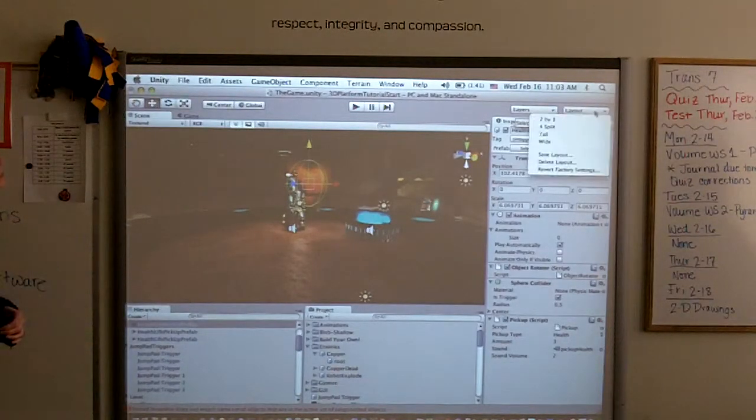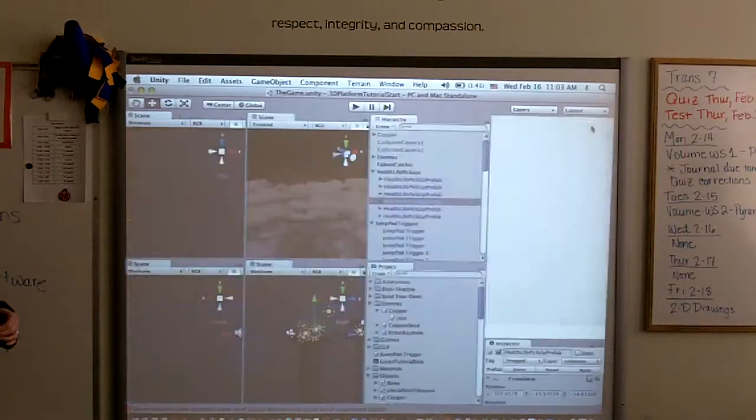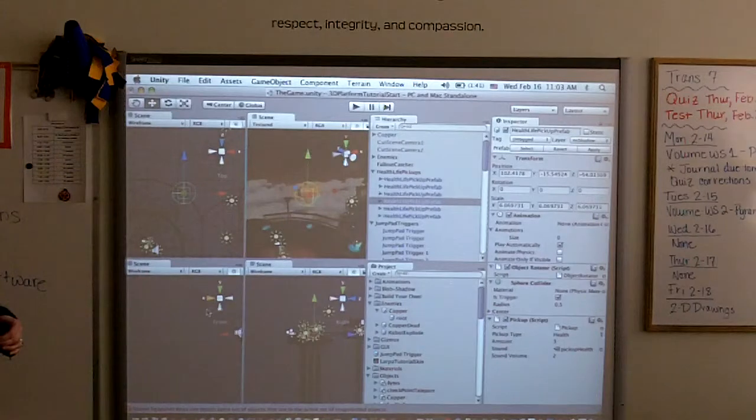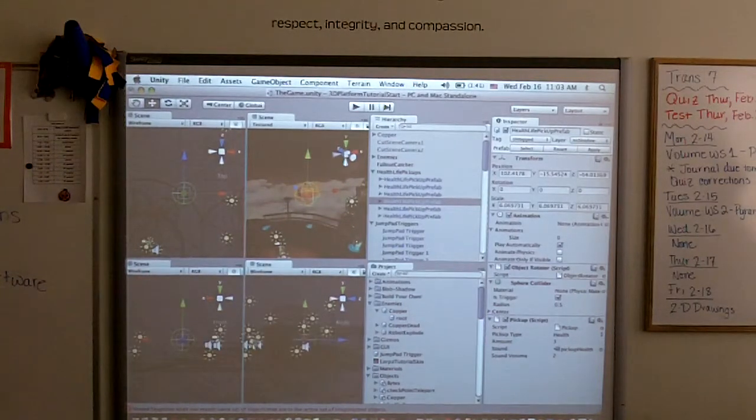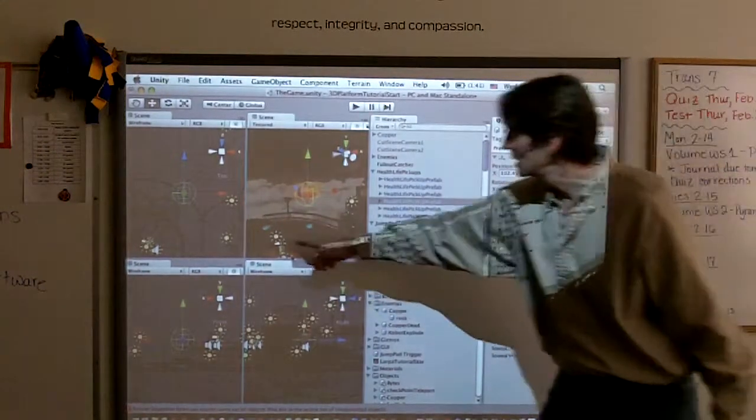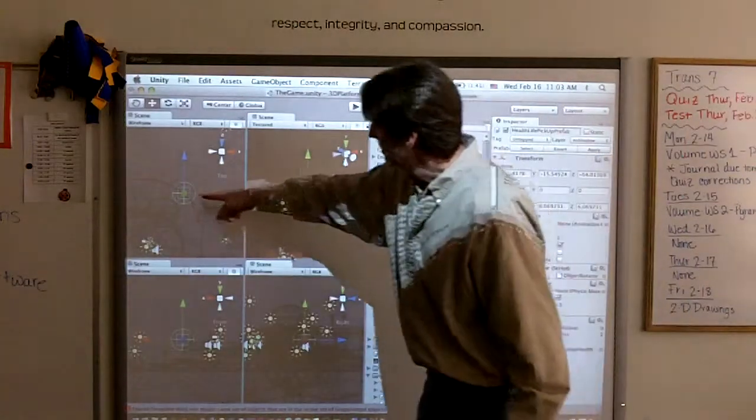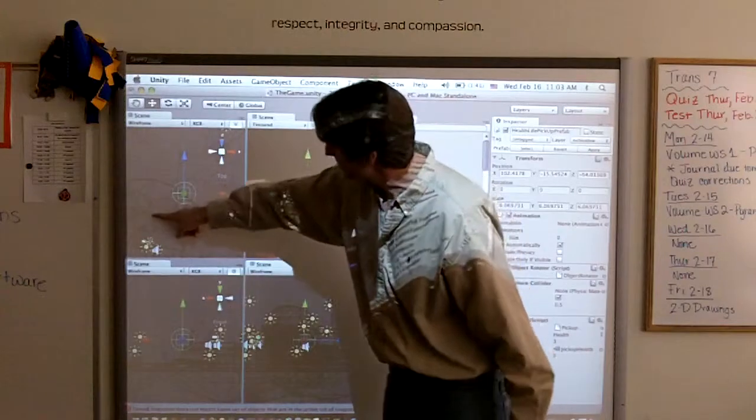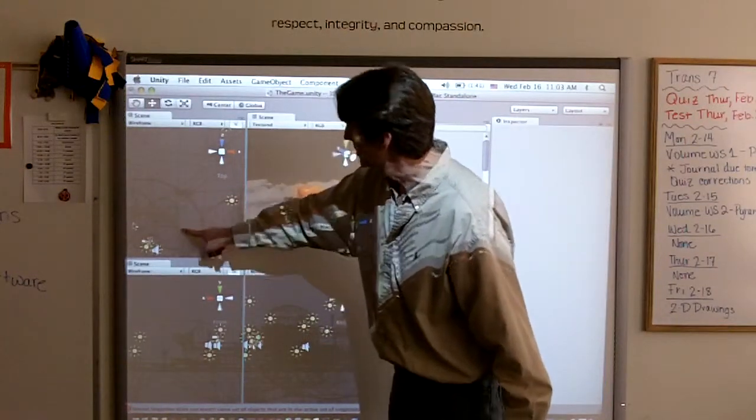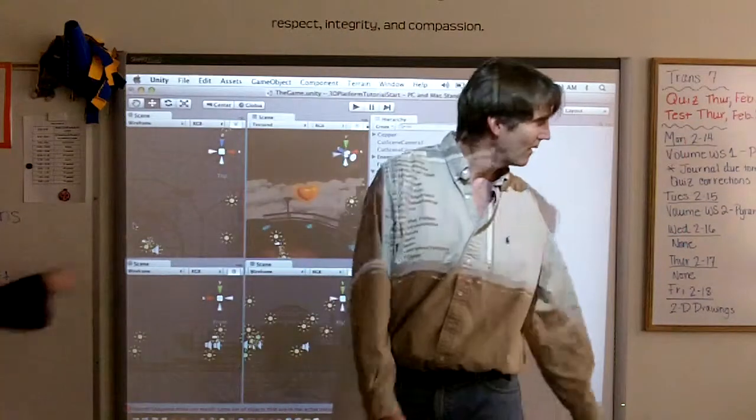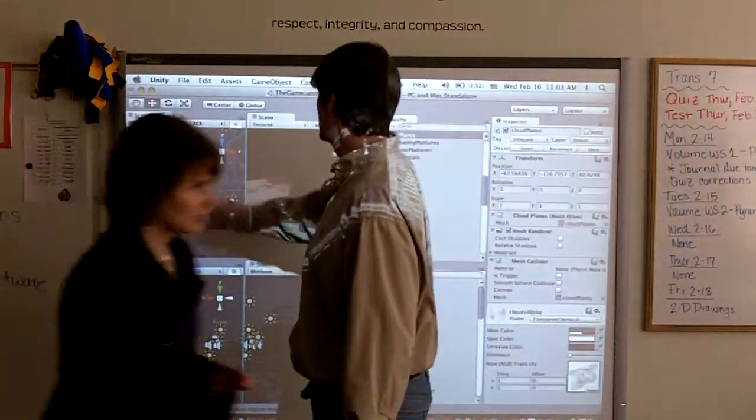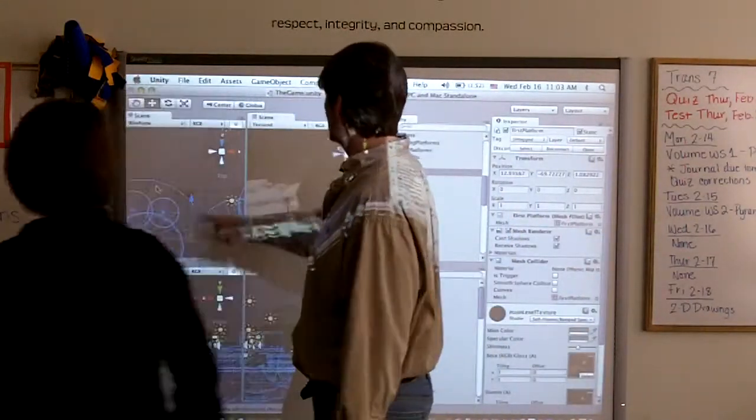But when we go into the, the reason why we have the four split view is because we go into the four split view, look at the same thing that's selected. And where it looks okay in perspective, it looks kind of like Lerps can get to a piece here. It looks kind of like it's there. But you can see from this, from the top-down view, it's actually off the edge of this circle. So here's the circle Lerps is currently on. Oh, wow. I turned the smart board on. I'm not sure if it's calibrate. It's not calibrated. I'll turn it on. That's fine. That's way cool.